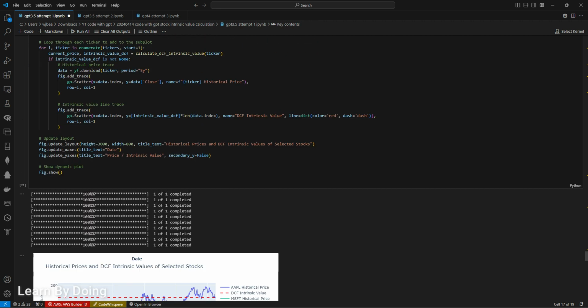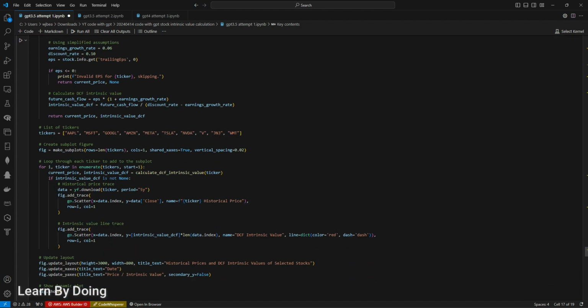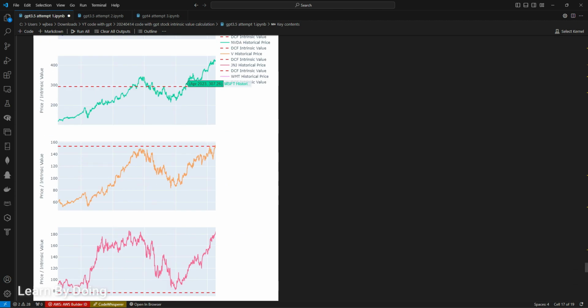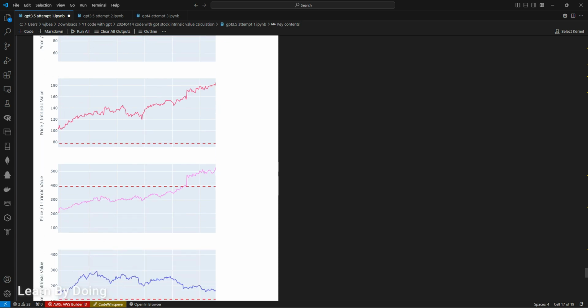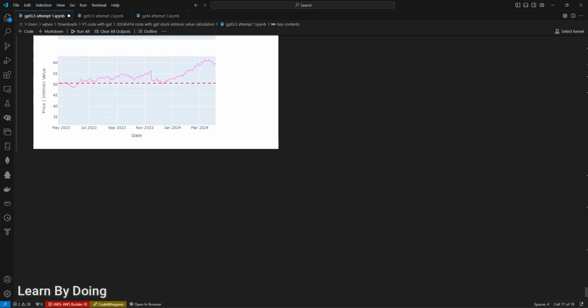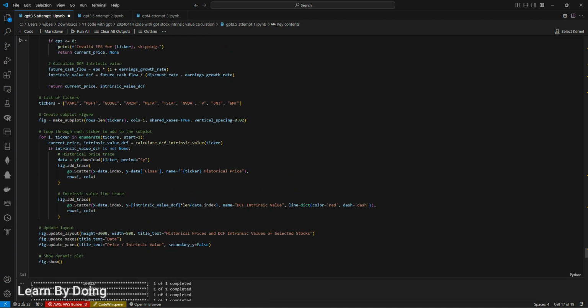Yeah. So even if I ask the GPT to get a better result, as you can see here, there is not much improvement. For example, the intrinsic value and also the historical trend are more or less like the previous result, right? So with GPT, at this moment, I realized that it cannot improve further.